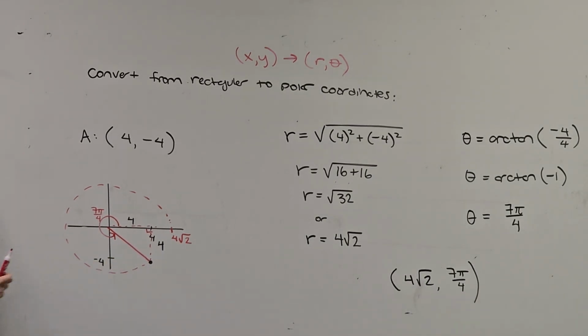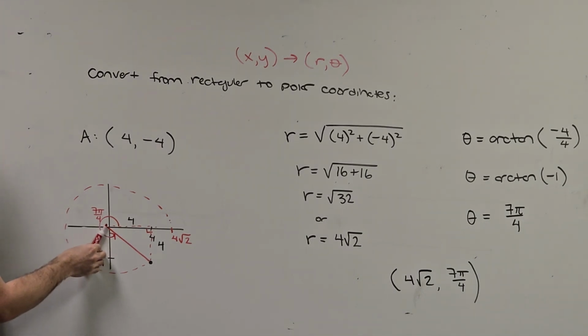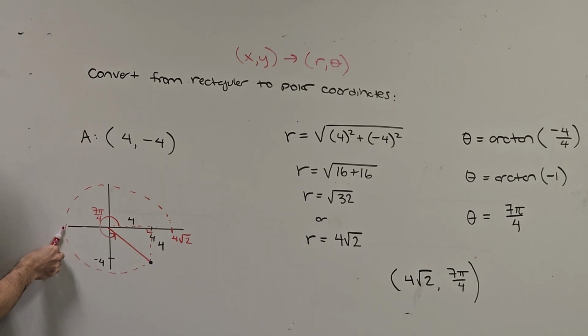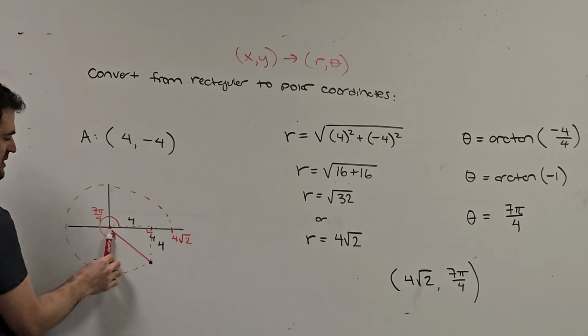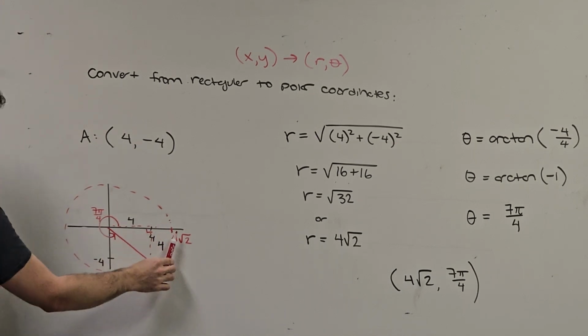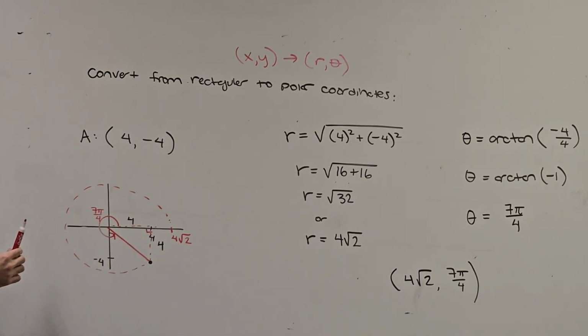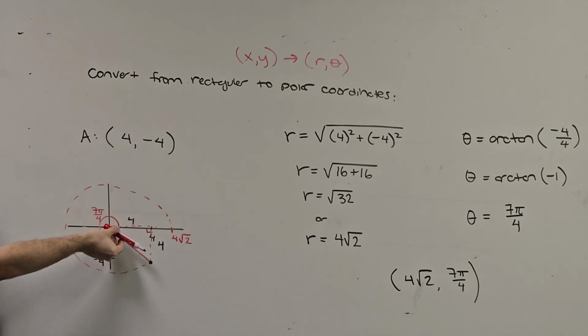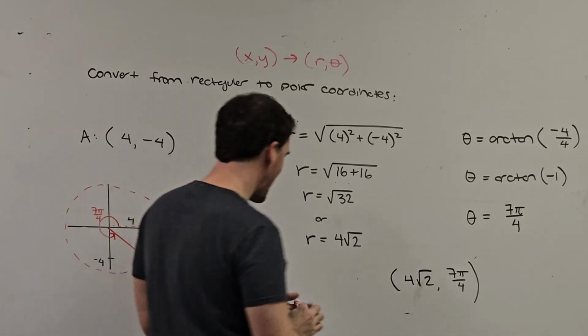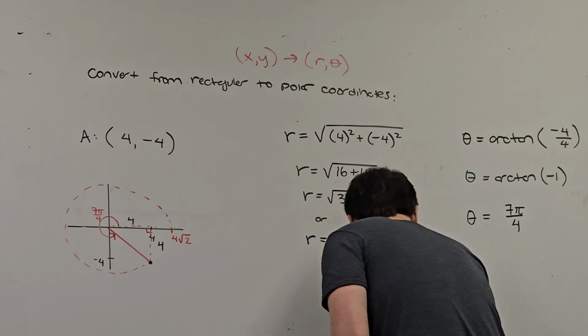You can go -4 square root 2, and then whatever this angle is. How about this? Still go to the right, 4 root 2, and then go down. Which would be what angle? What angle? Negative pi over 4. Okay. So that's kind of the idea that I'm talking about.